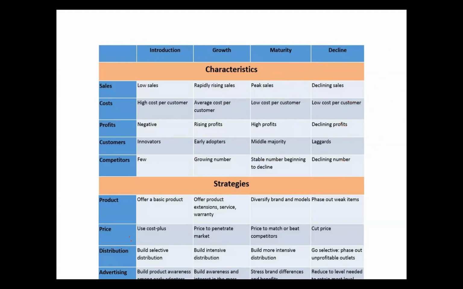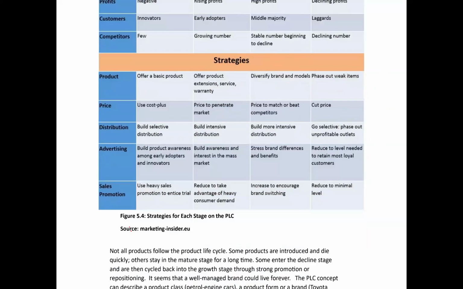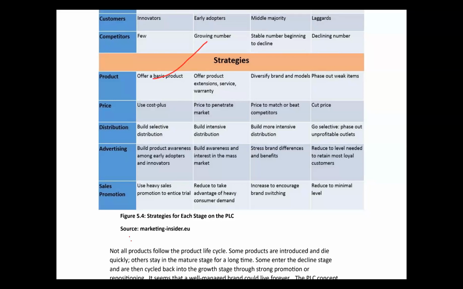But it's very important that we also look at the strategies that we can use to ensure that this product survives at each stage. About the product, during the introduction, offer a basic product, use cost-plus pricing, and build selective distribution. You can build product awareness among early adopters and innovators. You can use heavy sales promotion to entice trial.